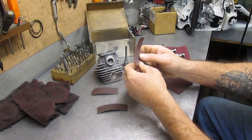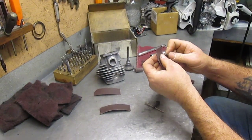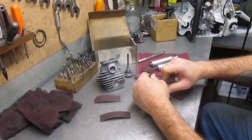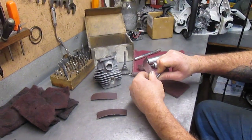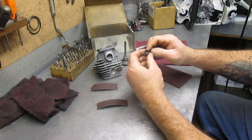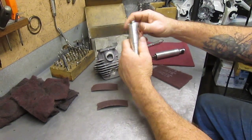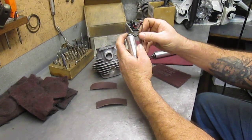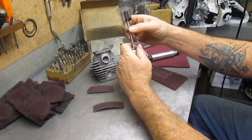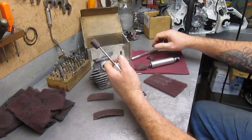Let's see if I can get that in there. Okay, it's not going to be as easy as it looks. There we go. Alright, wrap it around it. So that makes it a pretty small diameter. These are number 30 Fordham hand pieces. They'll take up to a 3/16 bit or whatever.